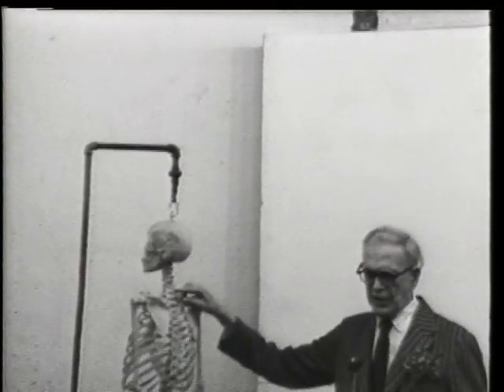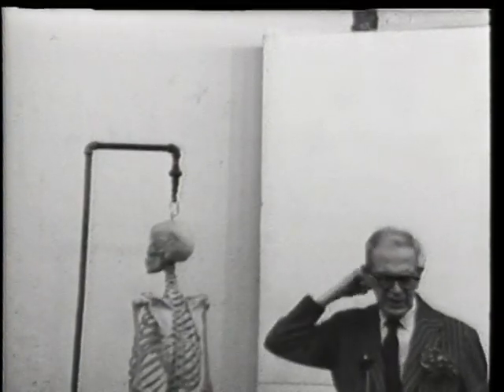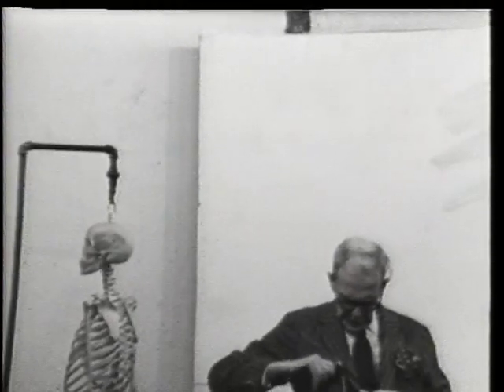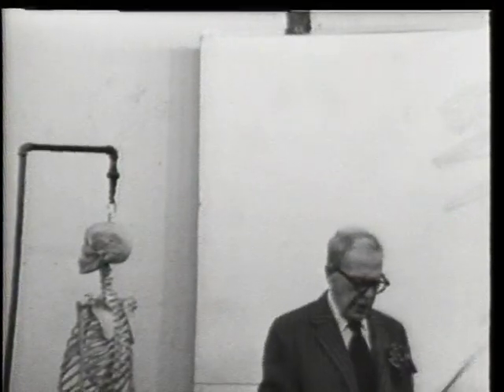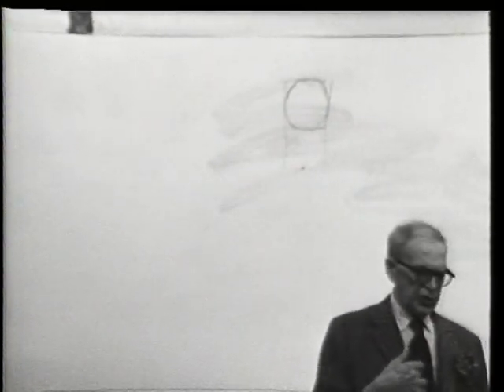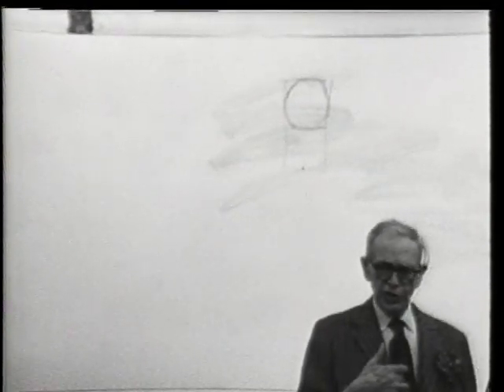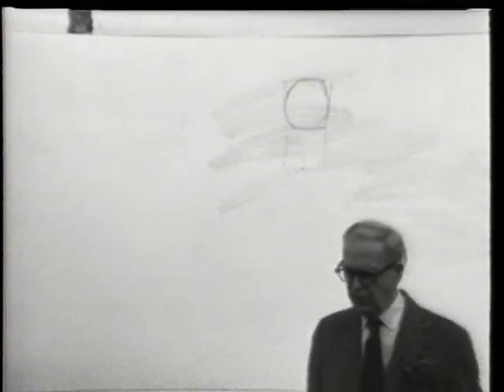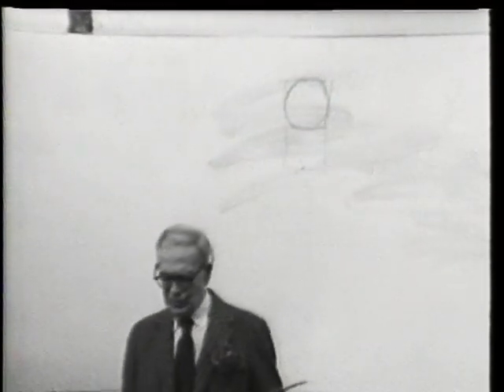As you rise up the neck, your first important landmark is the dorsal spine, the seventh cervical vertebra — this bump here, which everybody can feel on the back of the neck or see on the model. Landmarks — the best ones are bony, because they're so much more consistent. The flesh, as we all know, is very inconsistent. But skeletons and bones are very consistent, because it's an engineering matter — we're designed to perform human tasks, and we're all very much the same.